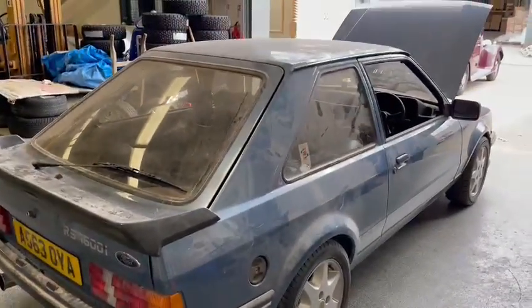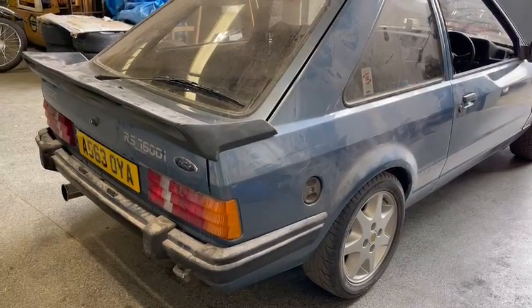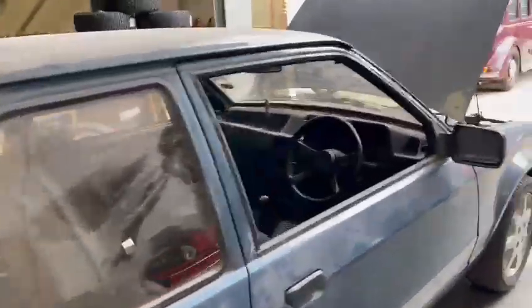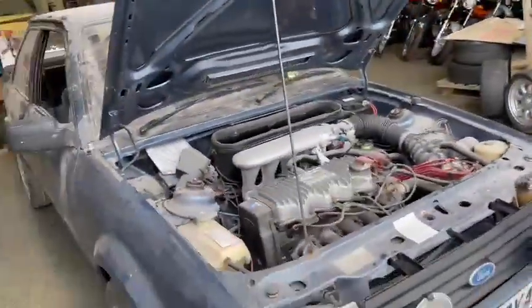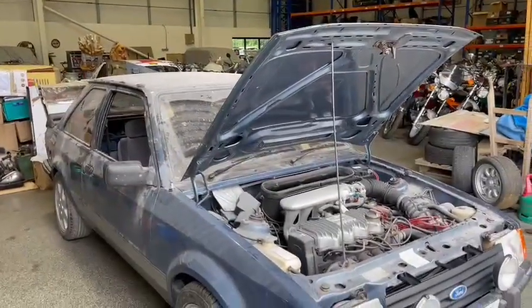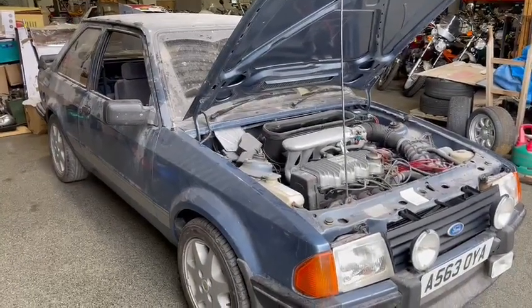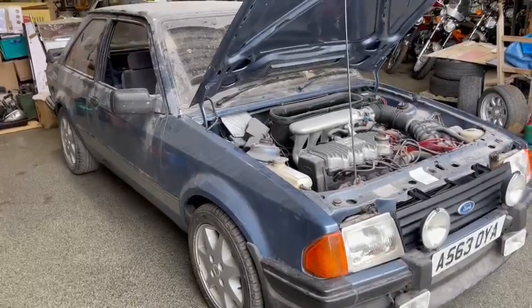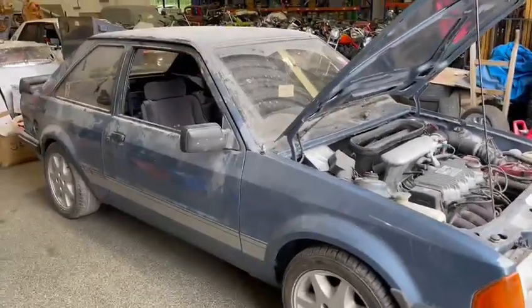I'm in two minds whether to clean it or not, because it will clean up real well. I'll see. Gentleman was saying loads of service and bits and pieces with it. There's a good history file there. It's now gone down to Thornton Dale by mistake, so I can't show you it on video. I put it in the completed packs instead of the packs to do, but give the girls a ring and they'll let you know what we've got for it. Gentleman did say there's a fair bit there, and I saw a bit of it myself. Good folder of bits and pieces and service and whatnot.